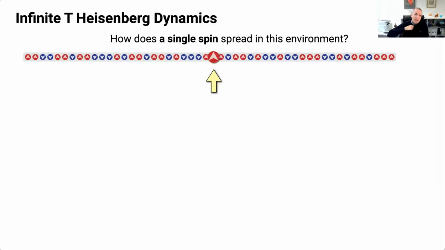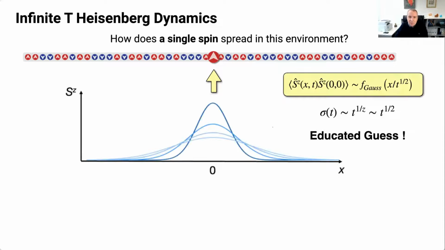So imagine you are in this infinite temperature environment of a Heisenberg quantum magnet and you want to probe the linear response of the system. So let's imagine you place a spin up particle into the center of the chain. And then you ask how this spin spreads as a function of time in this infinite temperature environment. And this is, of course, characterized by the dynamical spin-spin correlation functions. So we put the spin in at position 0 at time 0, and we measure where the spin is a little bit later, at time t and position x.